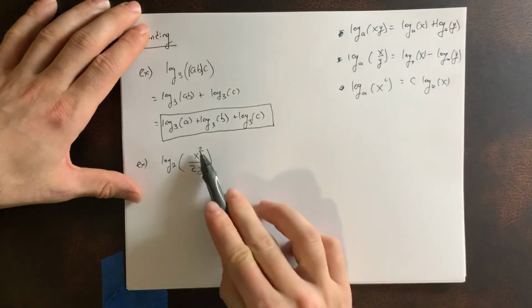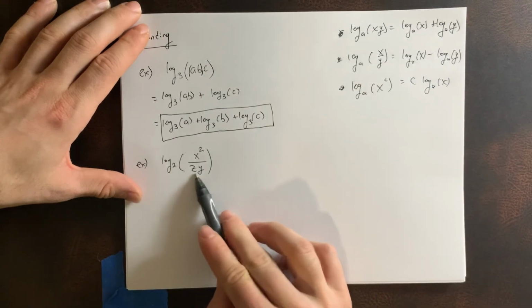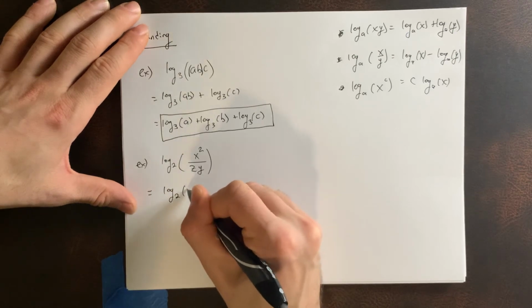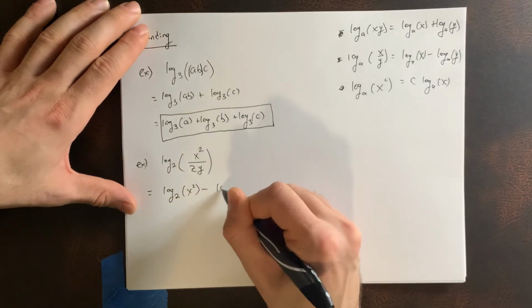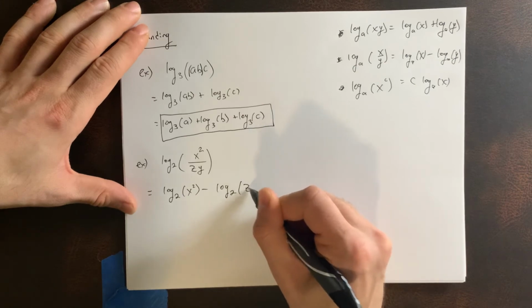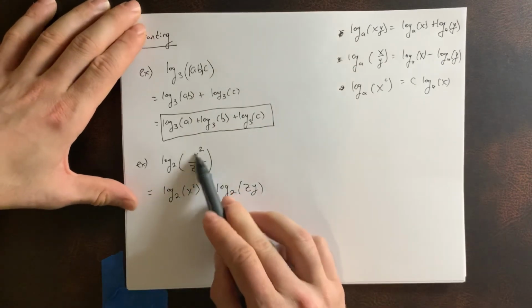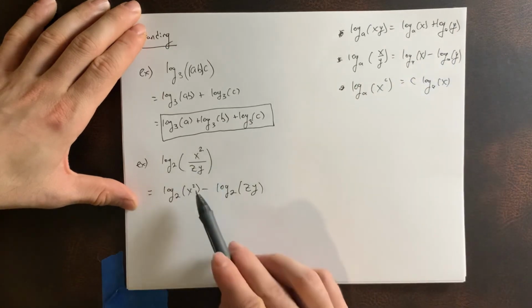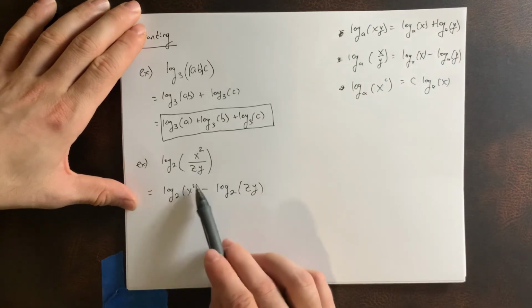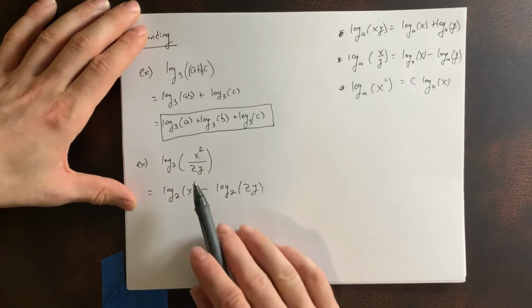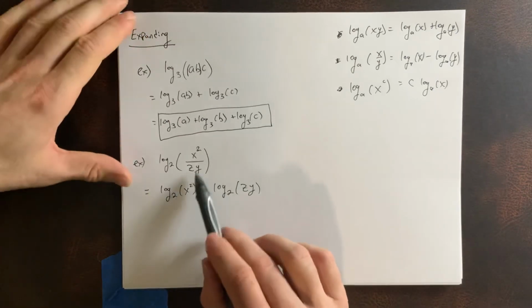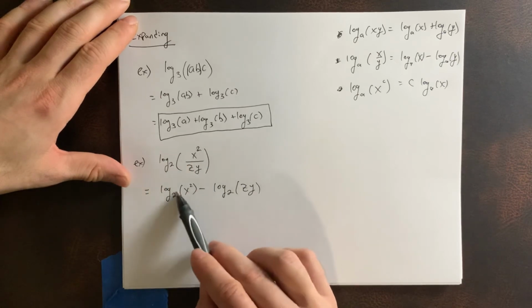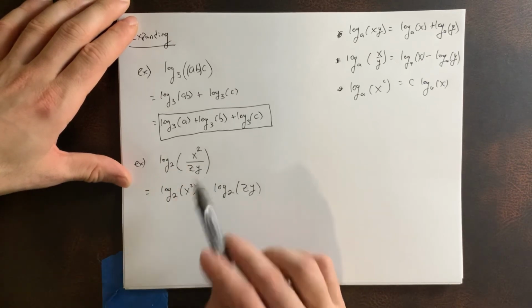We have division, so we have this piece, the x squared, divided by this bottom piece. So we know that's going to equal the top piece minus the bottom piece, zy. So here's our top piece. Whenever we have the top and the bottom, we do the top minus the bottom. And each of these, we need these parentheses here. These are important to the problem. It keeps everything nice and organized because these are both individual logs. We have the log of the top minus the log of this bottom piece.